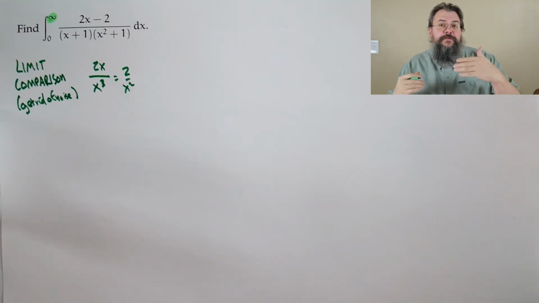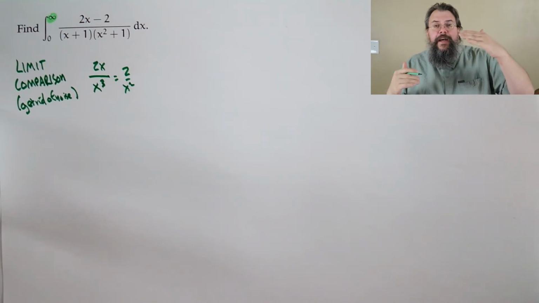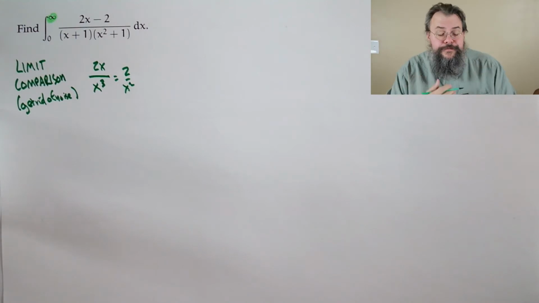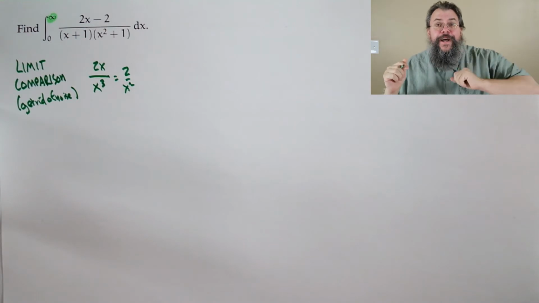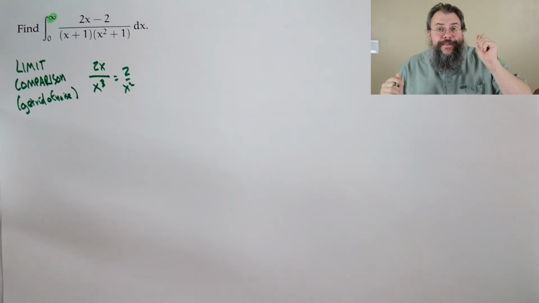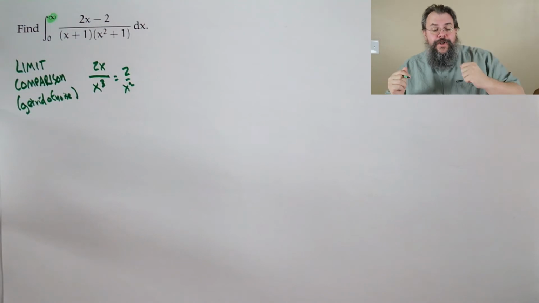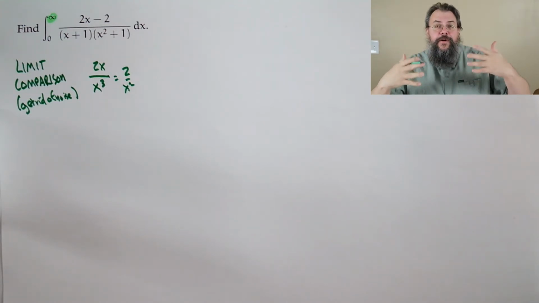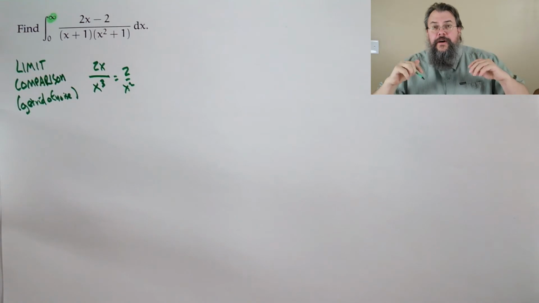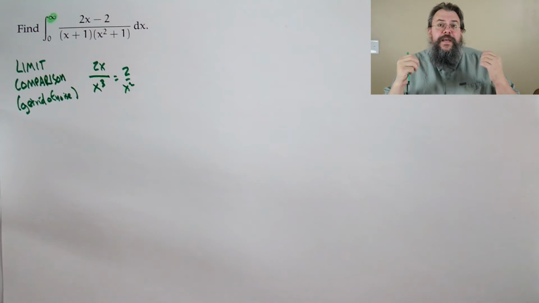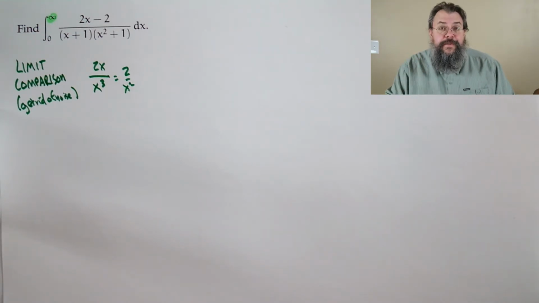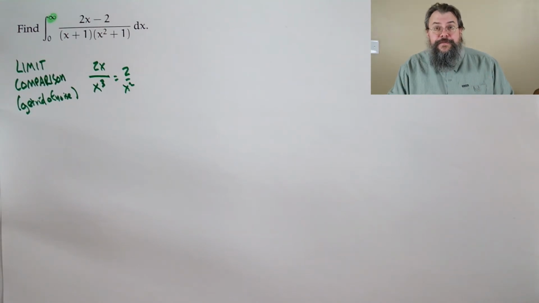Up to a very small perturbation. And when we say a small perturbation, we mean by a constant. So I could say it's between 2.1 over x squared and 1.9 over x squared. That's what it boils down to. And we say, aha, the integral of 1 over x squared as you head to infinity is finite. So by looking at the way it's growing, or rather decaying, because we're not getting larger, we're getting smaller, it's behaving like a function which we would expect to have a finite value. So we expect our answer should be finite.